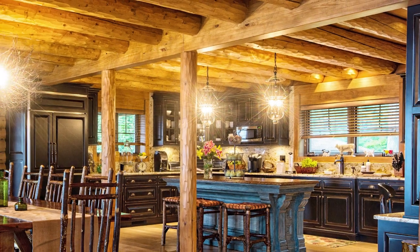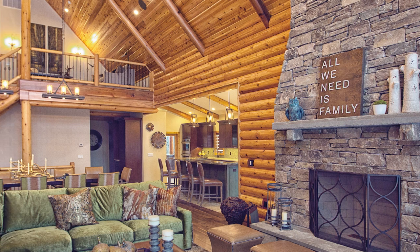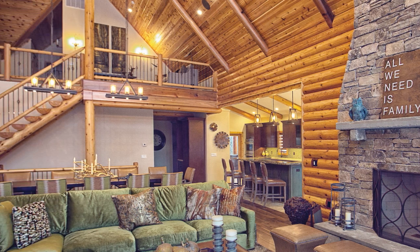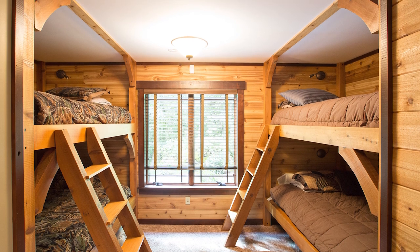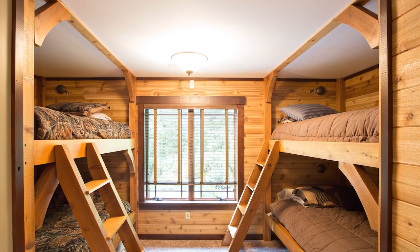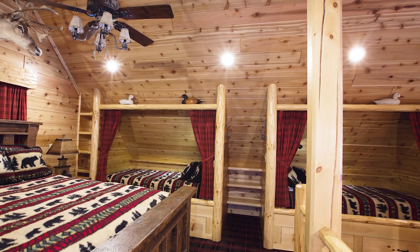Some things to keep in mind when designing the interior space of your home is how you intend to use that home. If you cook a lot, put a lot of thought into your kitchen. If you entertain, maybe you have a big open space for the dining room to flow into your living room. Another thing to keep in mind is extended family — if you have a lot of people you plan on hosting over a long weekend, bunk rooms are a very popular option right now, whether you have a lot of grandchildren or just friends that come to stay.